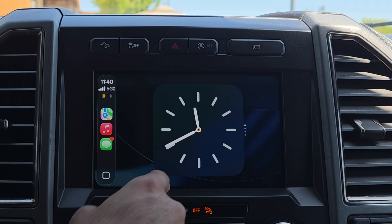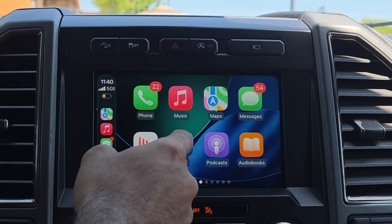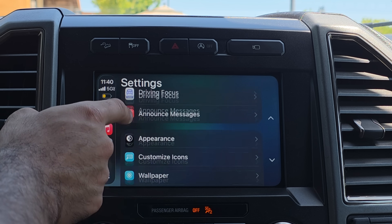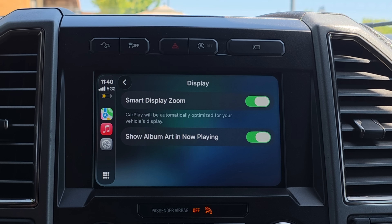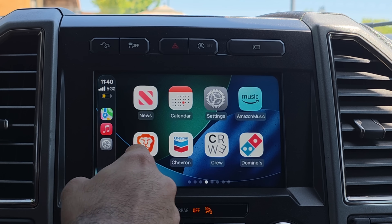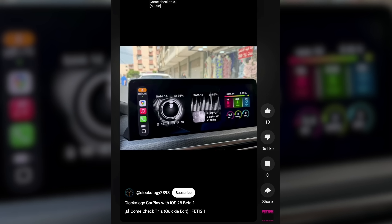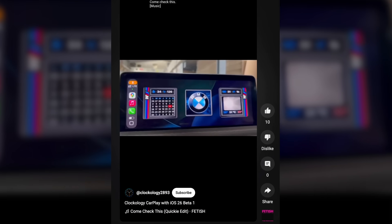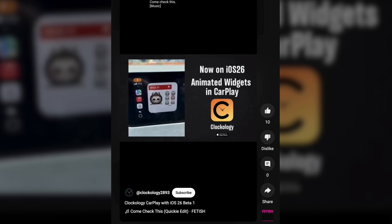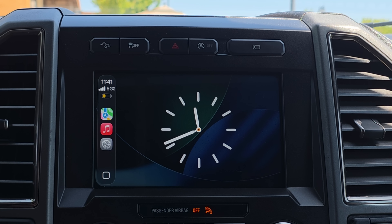In terms of the widget fix, unfortunately we still just have one widget page. That hasn't been changed, even with the smart display zoom setting enabled. Previously on Beta 1 we did have access to two widgets, not just one, so that's a bit unfortunate. However, there's more support for cool third-party widgets for Apple CarPlay, and nothing has really changed on the widget page so far.